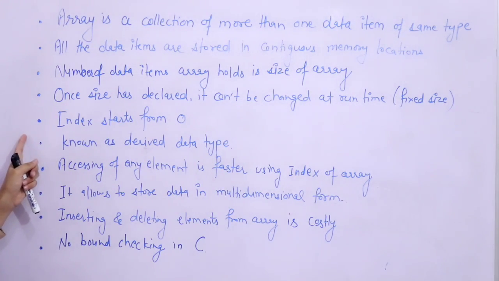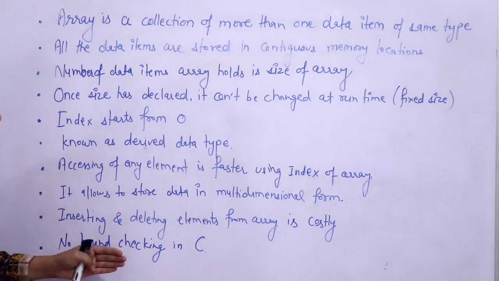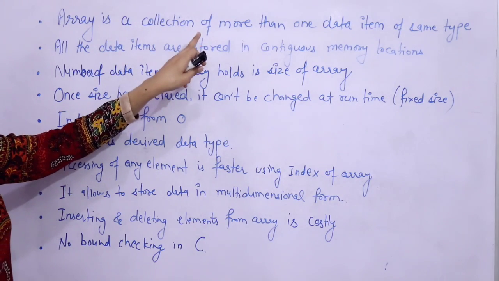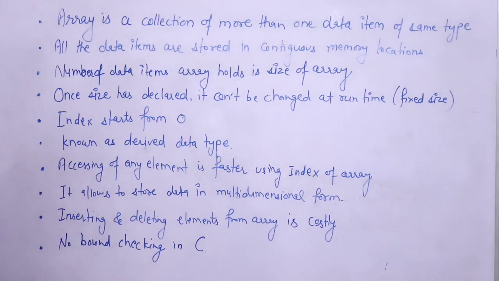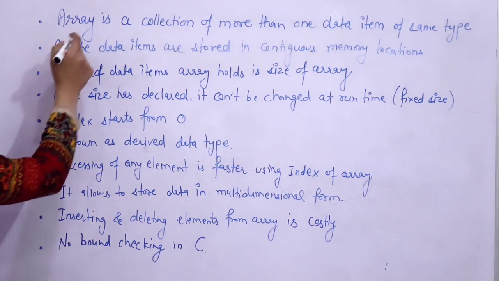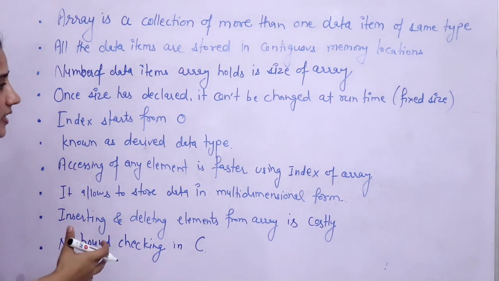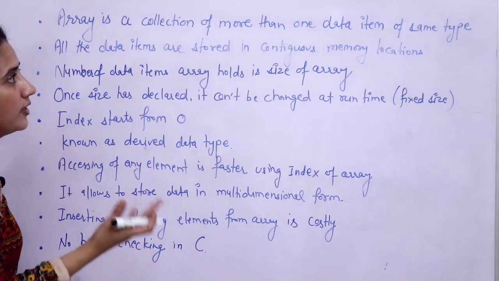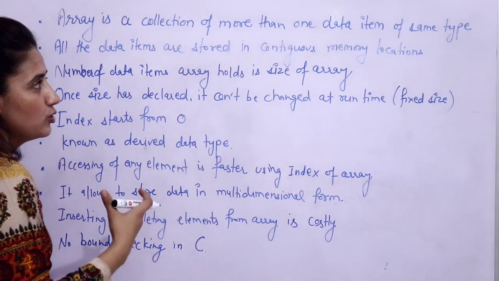These are characteristics of arrays, and here we have some advantages of arrays as well as drawbacks of using arrays, right? I think there is no need to explain all the points here, because these are very simple. I have explained all the points clearly. From here only you can find out the advantages and drawbacks. The advantage is, if you want to store more than one data item, then you can use arrays, right? It's simple to use arrays.